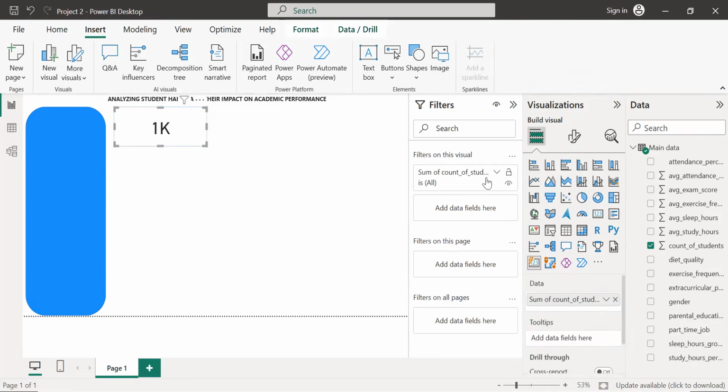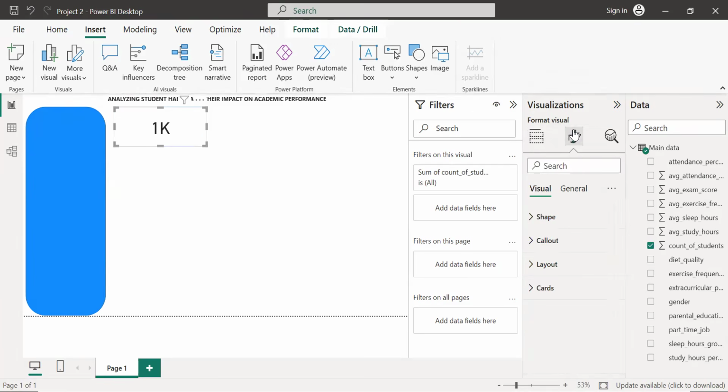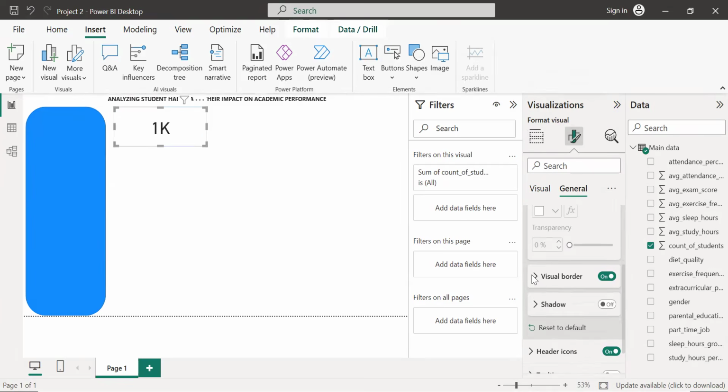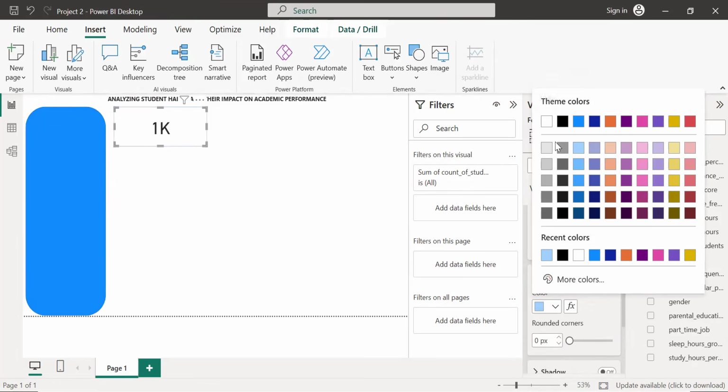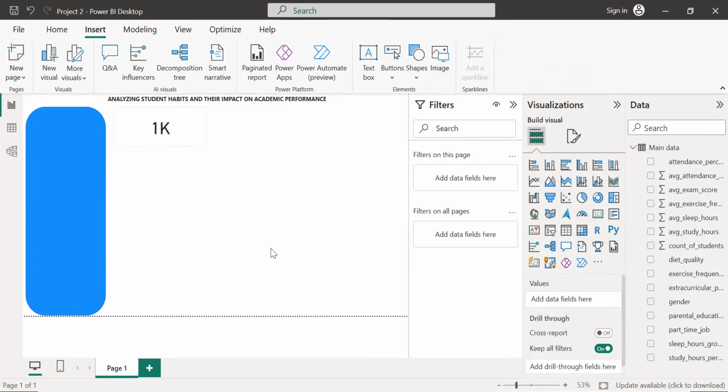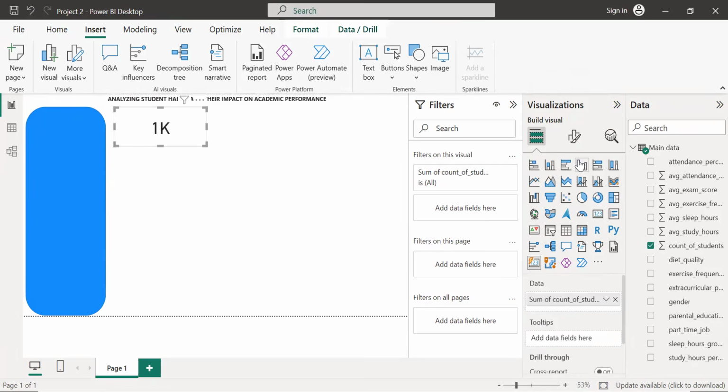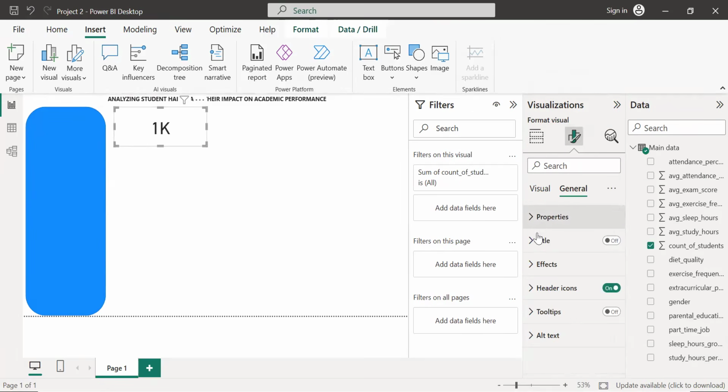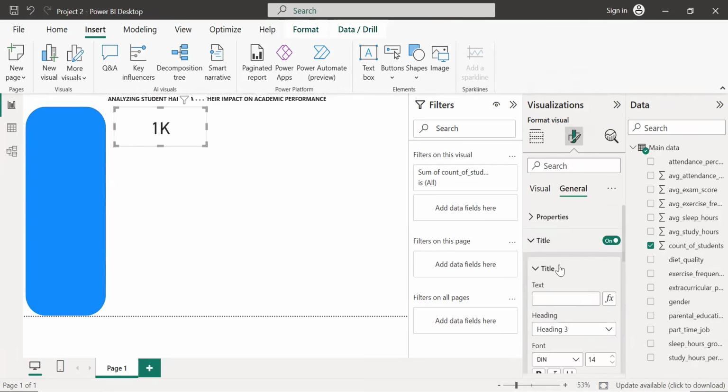Let's change it to a gray, the lightest gray. Yeah, you see, very calm. Oh, and we didn't put our title. So title is here, we turn it on.